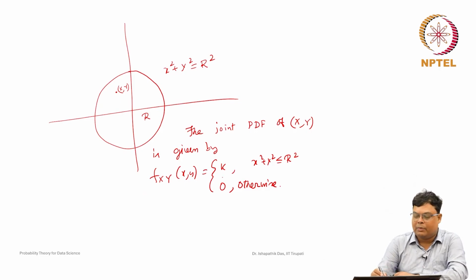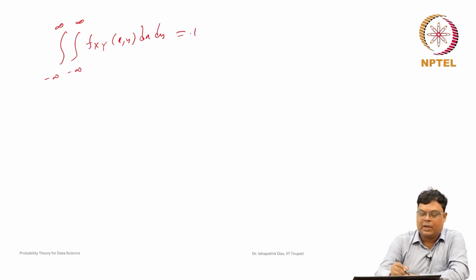Because this is a probability density function, we check its properties. The first property says that k has to be greater than or equal to 0, since the probability density function is always greater than or equal to 0 for all x, y. That is why k has to be greater than or equal to 0 to satisfy this condition. The second condition is that the integration over the region, from minus infinity to plus infinity over R2, has to be 1. This will be equal to 1.